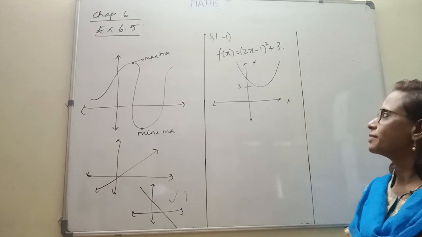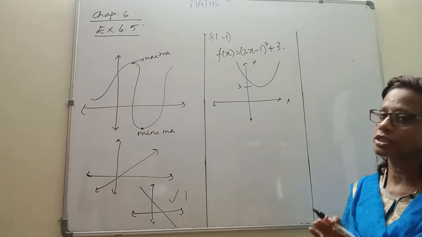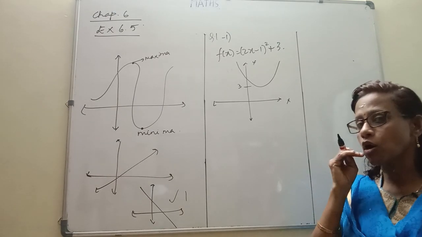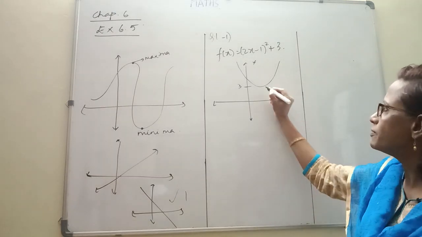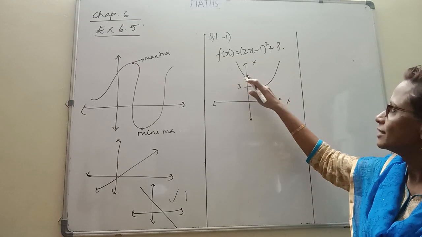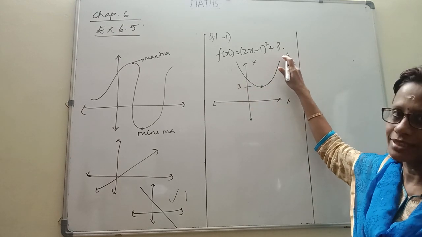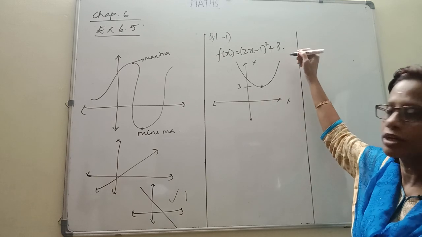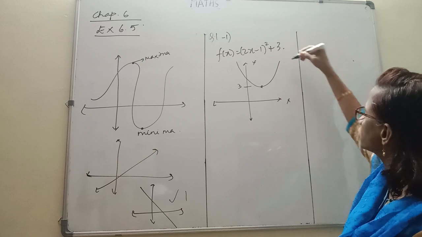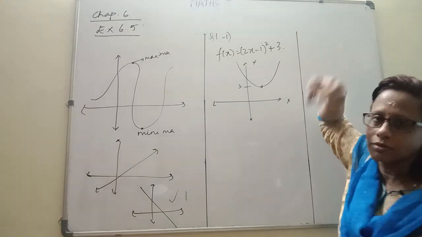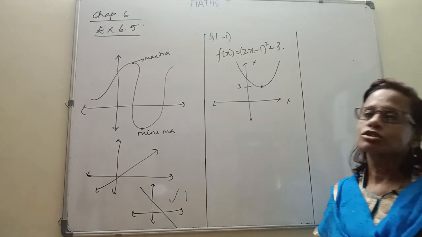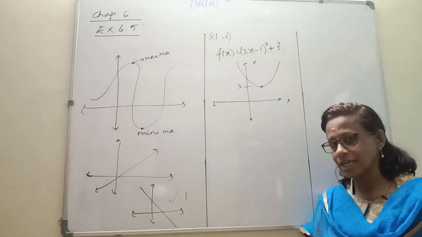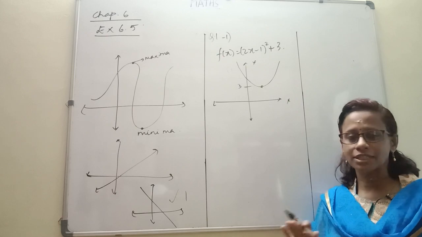So you can understand when you look at the graph, where the function takes a rock bottom value. The minimum value that it will take is at 3. When it reaches the minimum, then it starts increasing. So the minimum value is 3 and the maximum we cannot tell. Why? Because as you keep on plotting values of x, this will keep on going. So from the graph, it's very clear to us that the minimum value of the function is 3 and there is no maximum value.